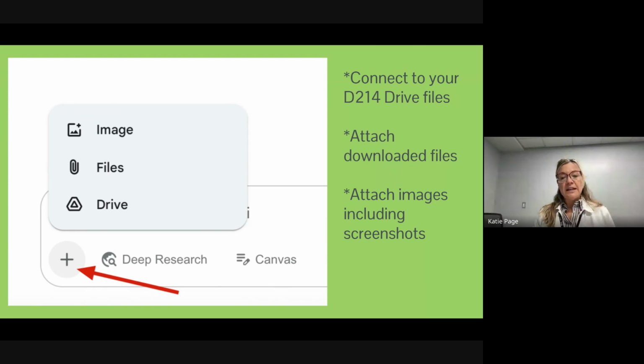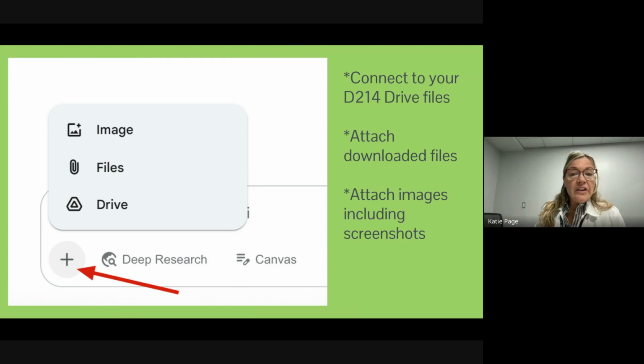This is what the window should look like for you. A couple of things I want to show you right away are in the lower left-hand corner. If you have the paid version, you can attach files, which is great. And the good news is, even if you are on the free version, which is totally fine, in ChatGPT, which is a sister platform, you can attach files on the free version. So you can think about these ideas even if you don't have the paid version in front of you today. You can do these same things on ChatGPT.